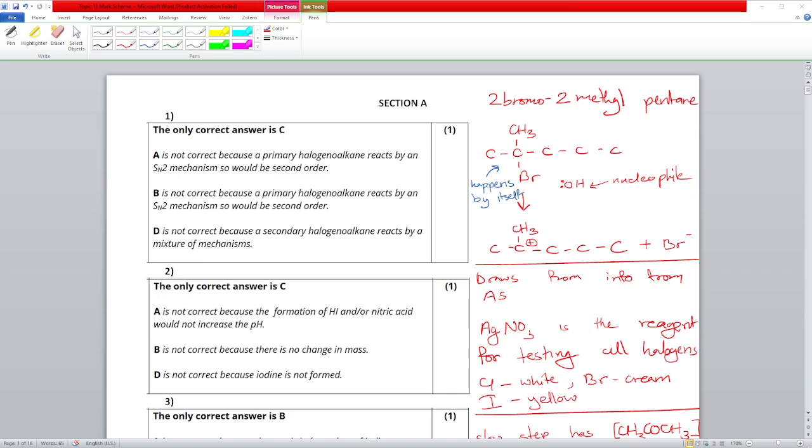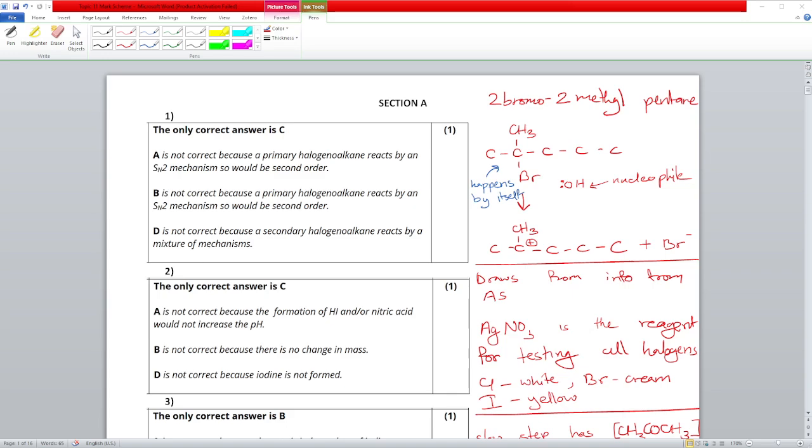We have, for the first question, an SN1 reaction here. SN1 because it's got only one thing in its slow step, so that's why I've marked here, happens by itself. If you struggle with visualizing all these different compounds, so 1-bromohexane, 1-bromo-2-methylpentane, and all that, I highly recommend just writing them out until you find what you're looking for. In this case, we're looking for a tertiary halogenoalkane. Tertiary because this bromine is connected to a carbon that has this, this, and this.